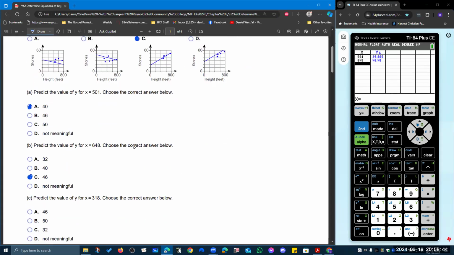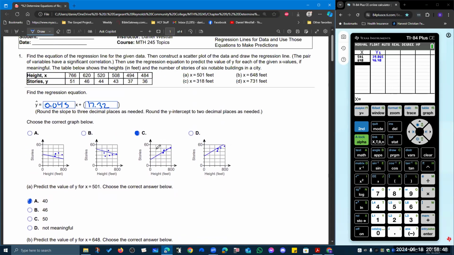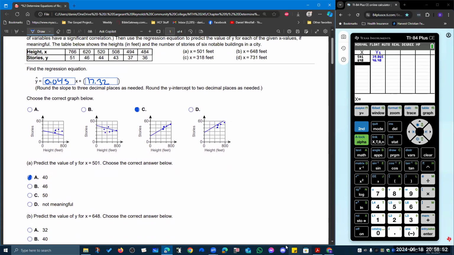We're saying not meaningful if we're outside of our prediction interval here. So our bounds for what we should be predicting, 484 to 766.